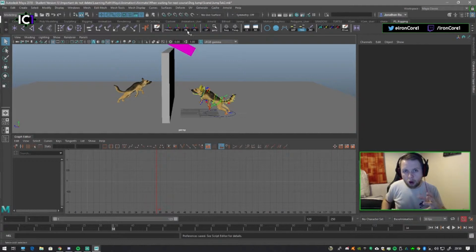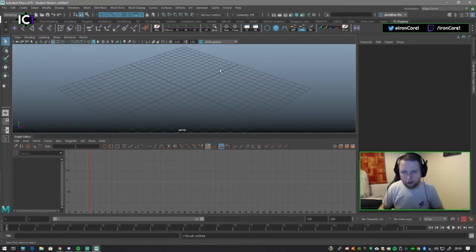So if you have a file open at the moment, make sure to save your scene, Control S to save your scene. As you can tell, I've just saved it. And then just open up a new scene, so it's a blank scene. The reason why I've done this is so that going forward, it memorizes it in the cache. So all you need to do now is to set up auto backups or auto saves.